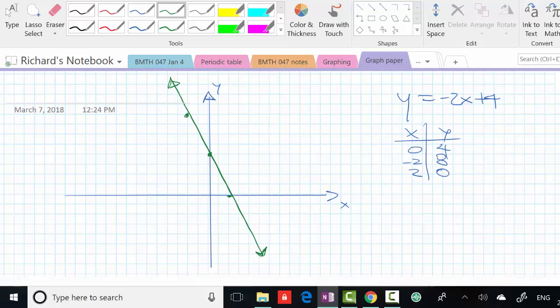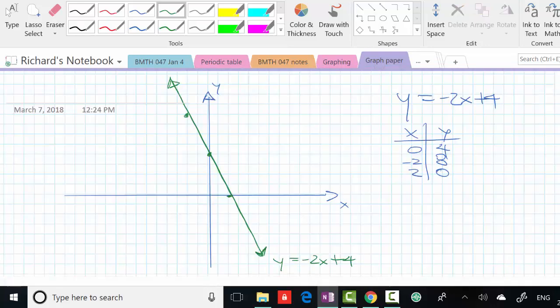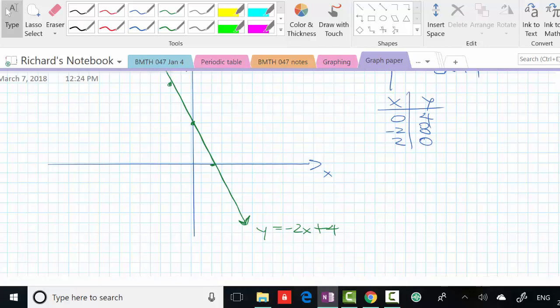So the original question, what I wanted to do was find the equation of a line that is parallel to this first line, which is y is equal to minus 2x plus 4. I'm going to label that right on the graph: y equals negative 2x plus 4. And I need to find the equation of a line that's parallel to this line. So I have to identify the point that this new line will go through, and that point is (1, 3) right here. Come back, and I'm going to use that information.